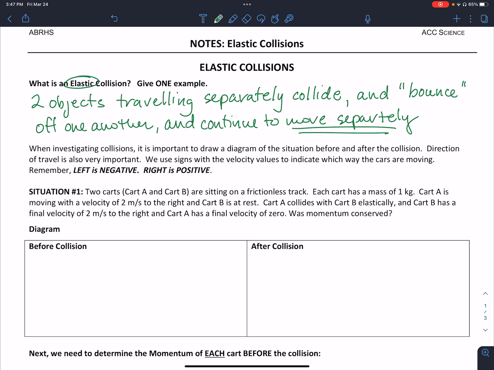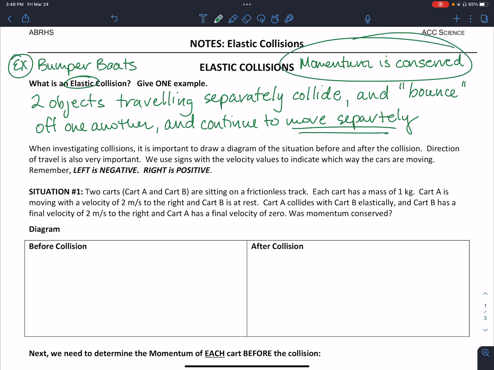A great example of an elastic collision, I love them, is bumper boats. If you live near us, you can go to Kimball's and ride those. When they come into contact, they just bounce off each other. They're still colliding, but they bump, bounce, elastic collision. Now just like we saw with recoil and inelastic, momentum is conserved during these collisions.